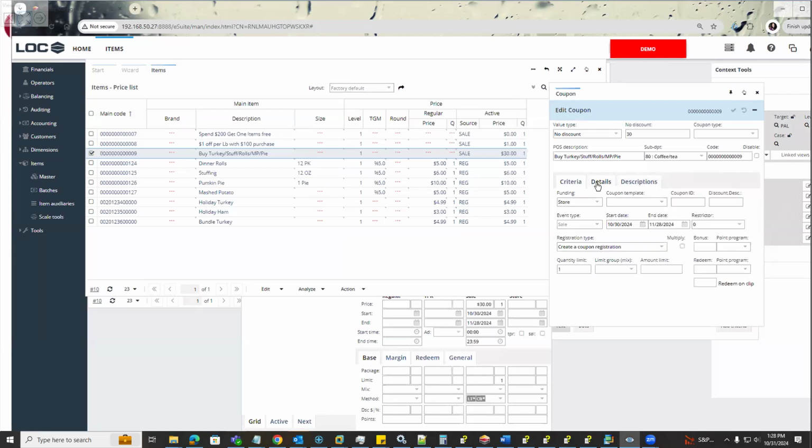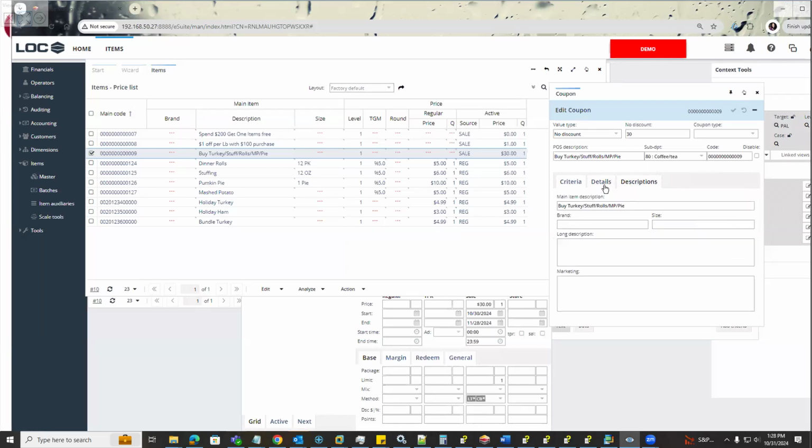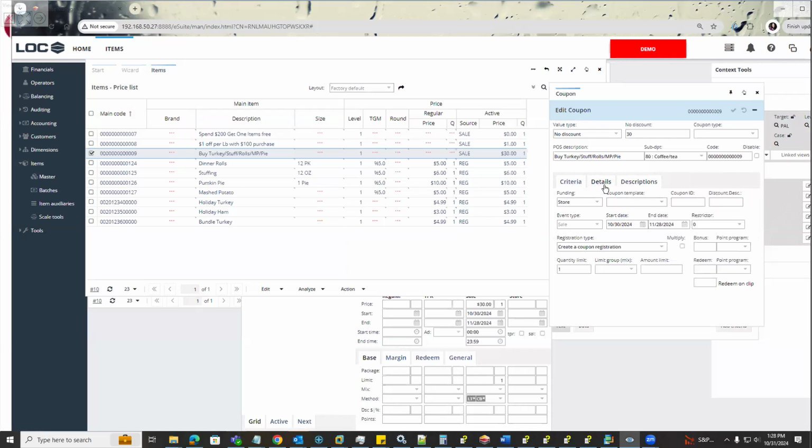Under the details, this is where you can set up where the sale is. You can see how long the sale is right there, and any additional descriptors. Up here is that store versus vendor. We talked about the store versus vendor. And if you're looking to say, well, where's the electronic versus manual, this is where it's set. If it's blank, it's manual. So if you need to set it to be electronic, you could set it right there.